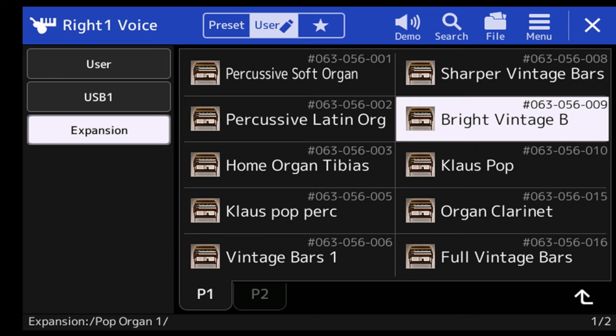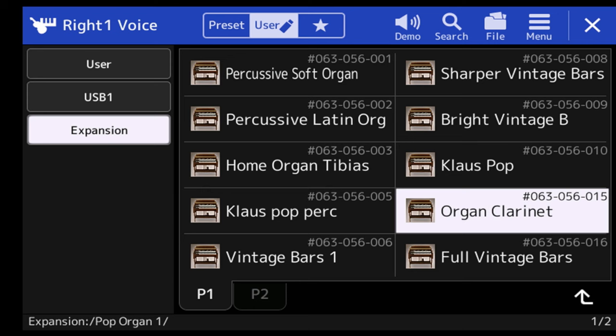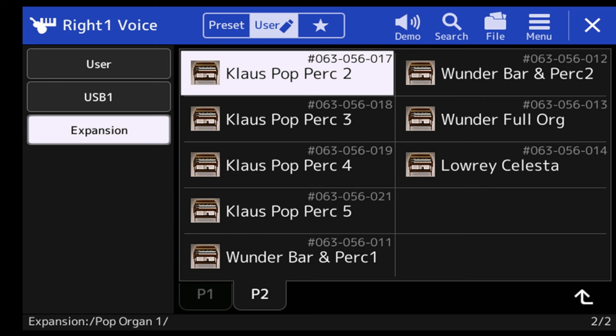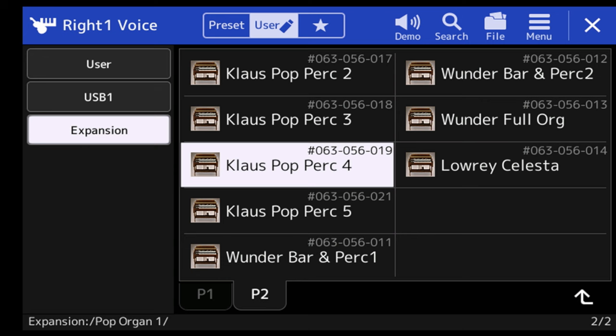Got another Klaus pop. Then we've got this nice organ clarinet. Then we've got vintage full bars. And then we've got pop percussive 2, pop percussive 3, pop percussive 4. That's quite nice. And then we've got this pop percussive 5.